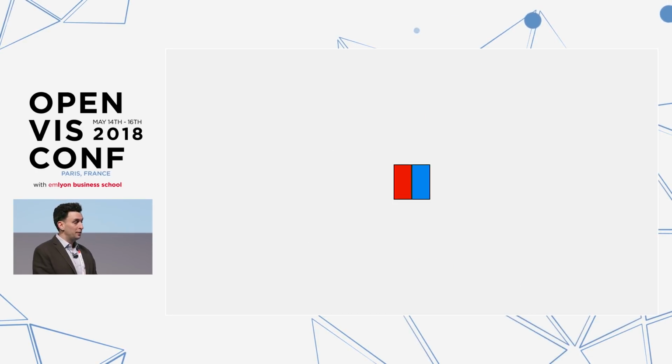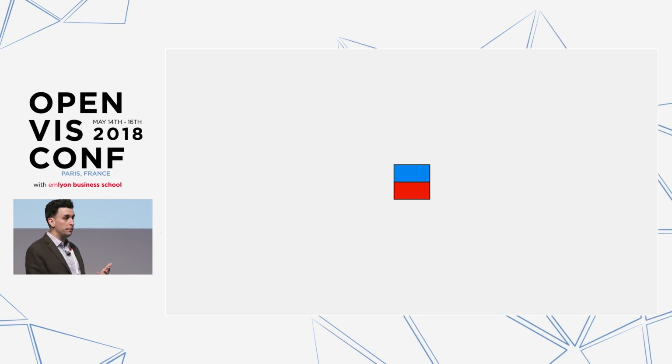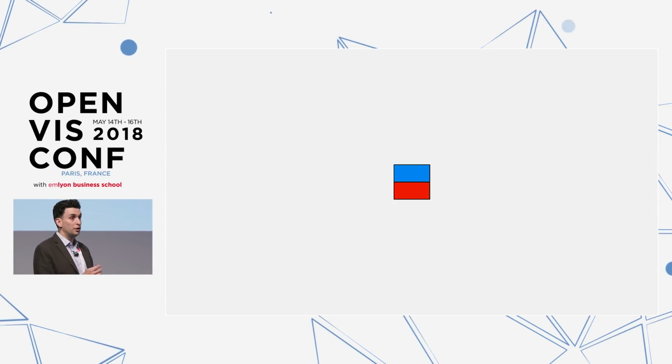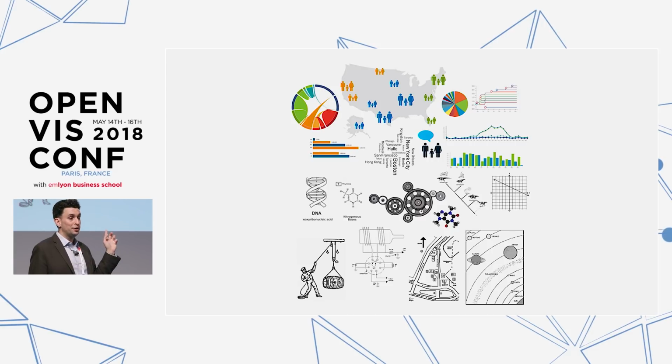This, by the way, this problem of who's on the left or the right or the top or the bottom, figuring out how the visual system parses spatial relationships between objects, is really important to our lab and many other labs because spatial relationships are the core of all this. All of these maps, graphs, diagrams, and data visualizations will arrange data out there abstractly in the world into spatial relationships between objects.